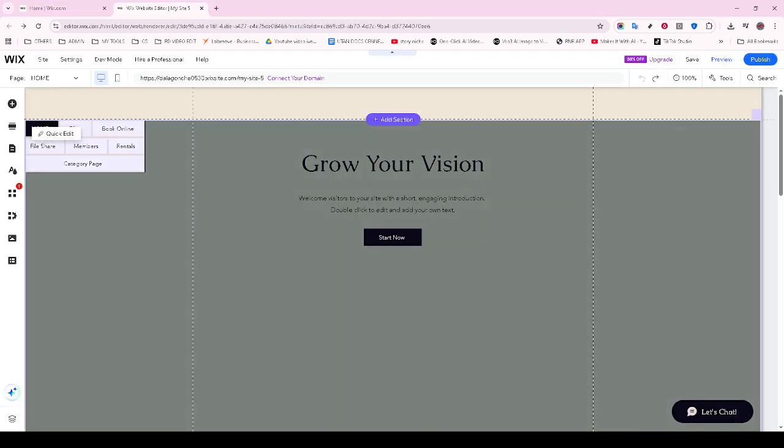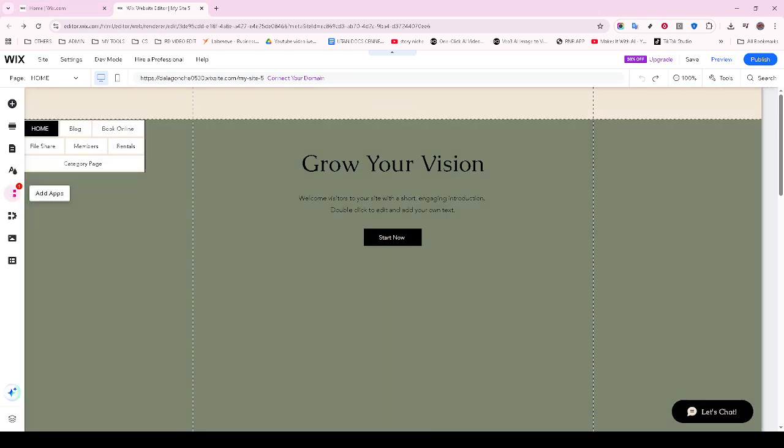Once you're on the Wix dashboard, look for the Wix Stores icon on the sidebar. Click on it to access the product manager, the central hub for all your store products. Now that you're inside the product manager, we're going to set up some new product categories and subcategories. This step is essential in organizing your products in a way that's intuitive and accessible for your customers.